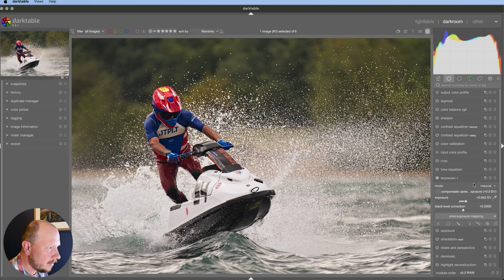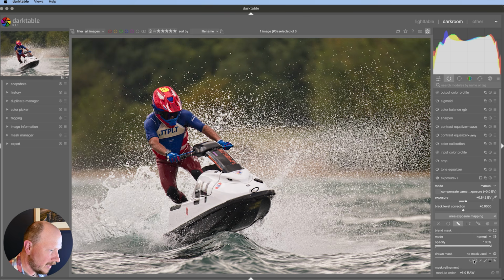So the difference between Lightroom and Darktable in this regard is that instead of having an area or a set palette of selective tools like you do in Lightroom, basically each module in Darktable has its own masking tools, or most of them do anyway. So you'll see down here we've got off, uniformly, drawn mask, parametric masks, drawn and parametric, raster, and I'm not going to go into the parametric ones. I think that's probably for another video. They're really powerful, but I'm just going to be using a drawn mask for now.